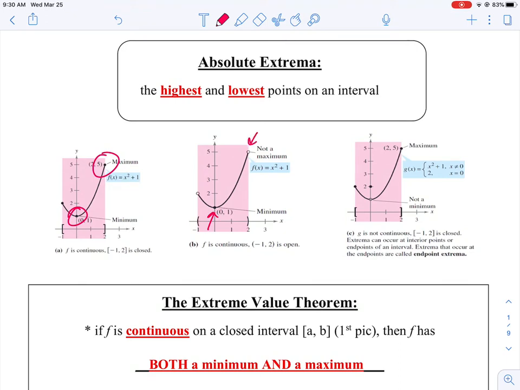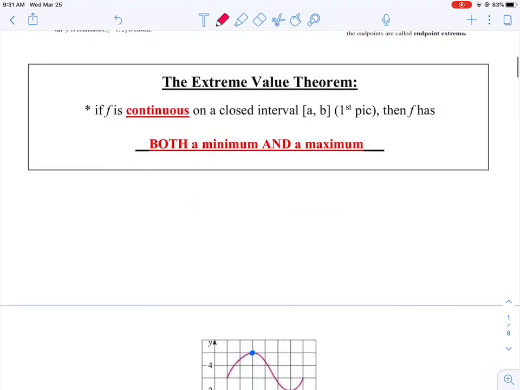In my middle graph, this bottom point is my minimum, but the top one is not a maximum because it's an open circle. Since there is no value there, we can't call it a maximum. Now, maybe the point right before that is a maximum, but that endpoint we would not consider a maximum because it's an open circle there. Kind of the same idea with this third graph. This bottom part right here, yes, it's the lowest point, but because there's no value there, there's an open circle, we would not consider that a minimum, but we would consider that upper point, that point 2, 5, a maximum. So as long as there is a value there, then we can say it's an absolute extrema.